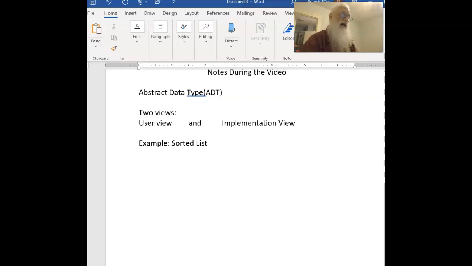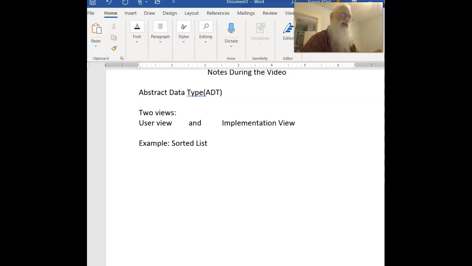When you did homework 3, that was a sorted list, I believe, or I don't think we used it as a sorted list, but it was there. So we've been looking at this. Now, what are the pieces of it?